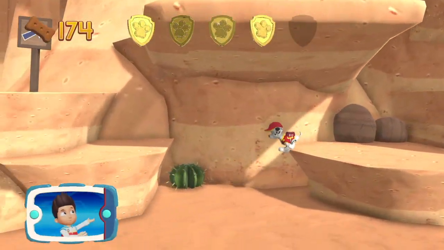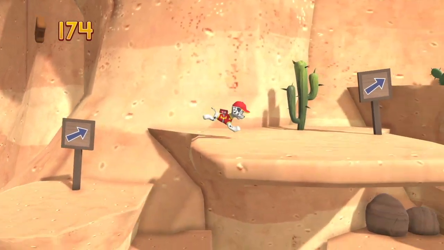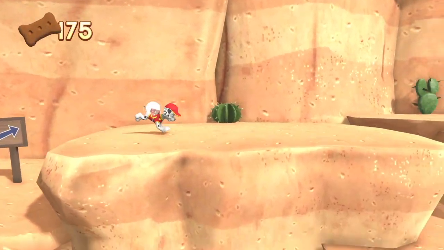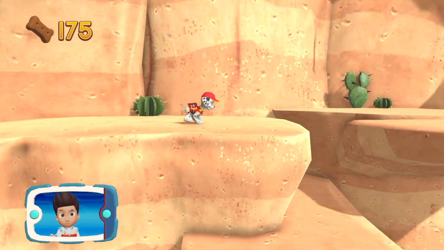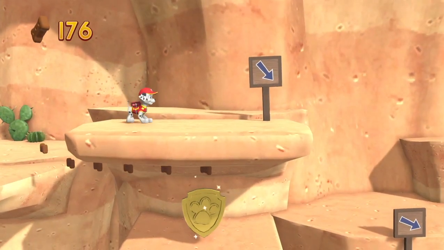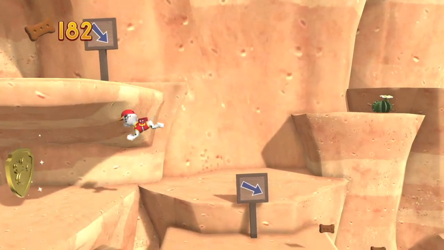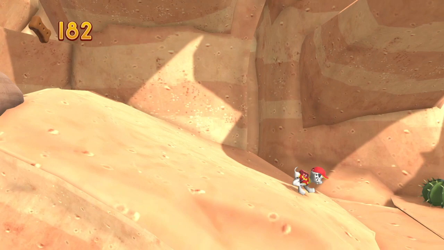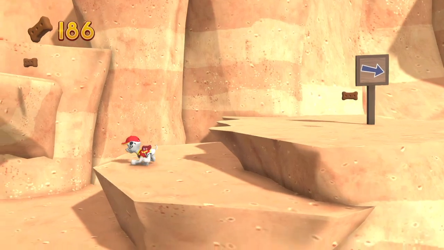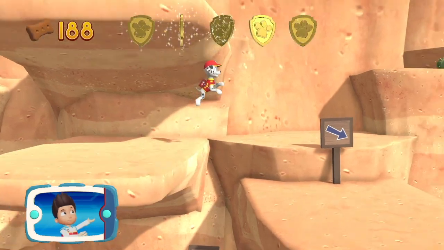Collect all of the golden paw prints that you can find. There's a golden paw print close by. You got the pup treats. You found a golden paw print.